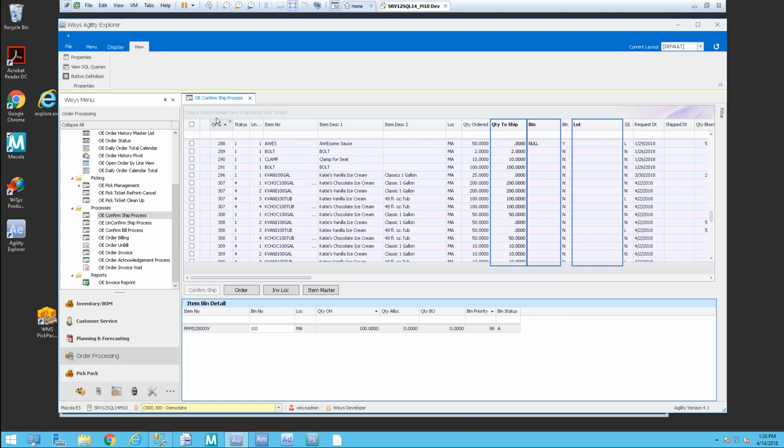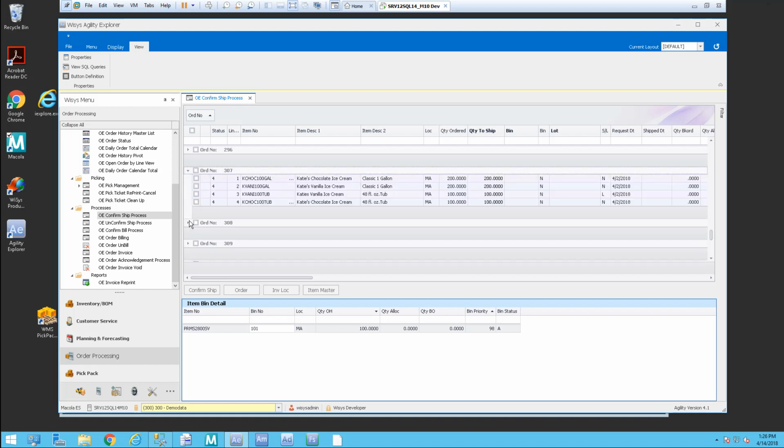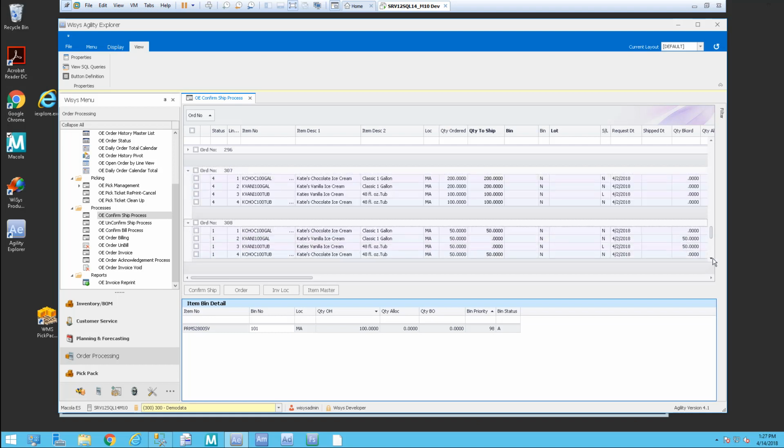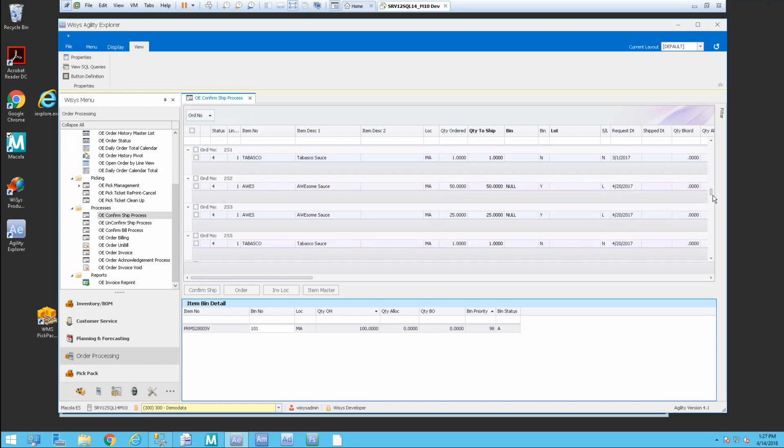So maybe I'm going to group them by order and then I can do an expand. I'm going to select, here's my 307, there's my 308, 309, here's some of my orders, or I could just expand everybody. And I can save this if I like to do my billing or my confirm shipping by that.